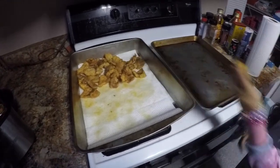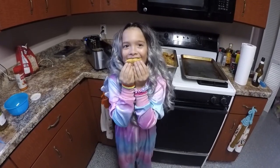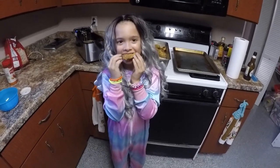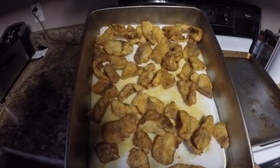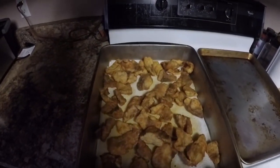I got a little thief going here — look at it! Well, I caught the little thief. How you like it Summer? It's good! Alright, get out of here. I got all my catfish done right here and it looks awesome. I had the little thief Summer coming in taking them out as quick as I could cook them. I'll do a little taste test here in a minute. Alright, I got my finished product here — my finished catfish. Oh, look at that — this is absolutely amazing, it is excellent.